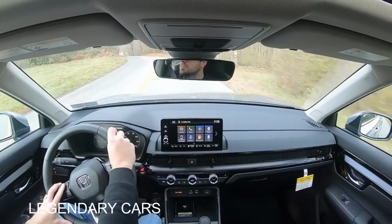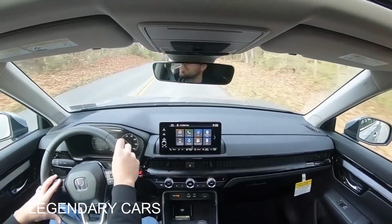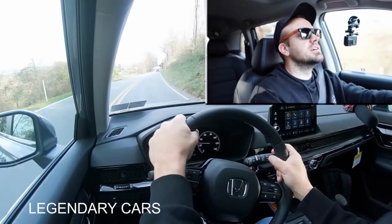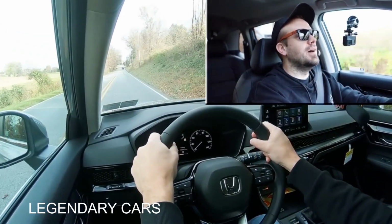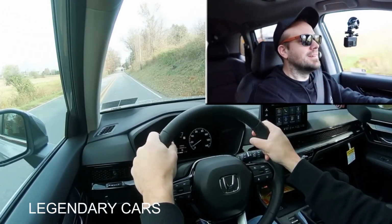But so anyways, now I've got all of that out of the way, what do you guys say? Let's go ahead and find it straight away. Let's put this acceleration to the test, and let's see how quickly we can get our new 2023 Honda CR-V up to speed. All right, this literally looks like the perfect spot. In 3, 2, 1, go baby.